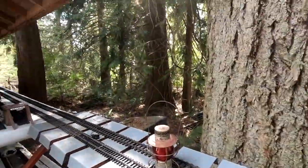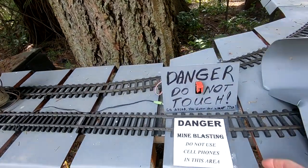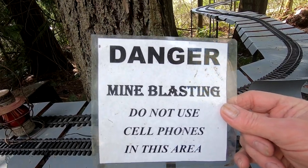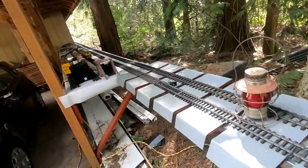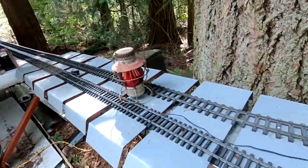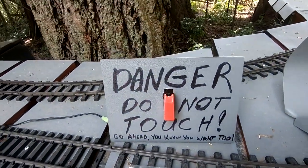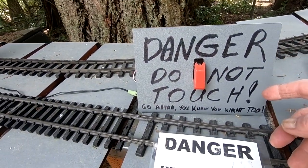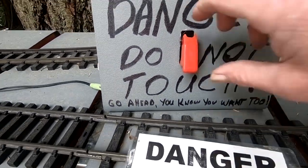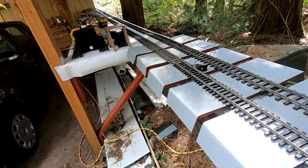Now we come to the last of my fun things that I have here for today. Of course, whenever you're in this area, please do not use your cell phones, because there is mine blasting going on over here at the Wine and Dine Mine. Now, with all good triggers, of course I threw a little bit of this in. Danger, do not touch. And if you read the small print down here at the bottom, go ahead, you know you want to. So we lift the trigger and we set it off.